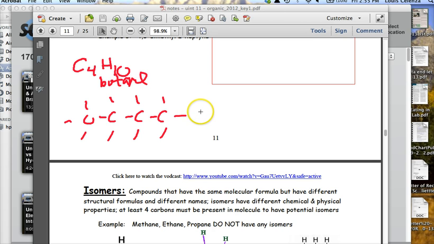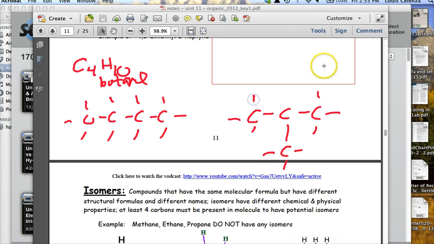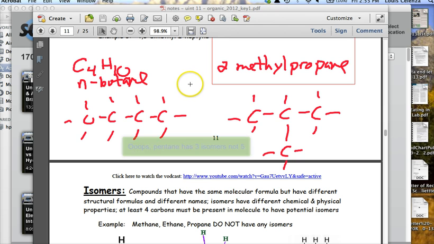Now there's only one thing that we can do to make this an isomer. We're going to take one of these C's on the end and move it into the middle. It doesn't matter if we move it here or here, and we're going to end up with this compound. I'm just going to make this one longer so the H's do not run into each other. Okay, so now this would be 2-methyl propane. There's only two isomers of butane. Normal butane, which you can call N-butane, and then 2-methyl propane. So butane has 2 isomers, pentane has 5 isomers, and again you can see the more carbons you have, the more possible arrangements that you can have.